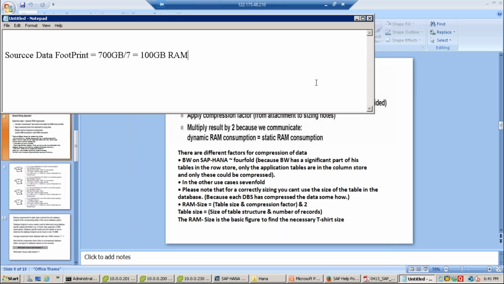But now whatever RAM you identified, say 100 GB RAM in this example, this is sufficient for storing the existing data. Existing data means the data that already exists in the company. That is fixed, that's not going to change. So that's why we call this RAM, whatever we are identifying here, static memory or static RAM.